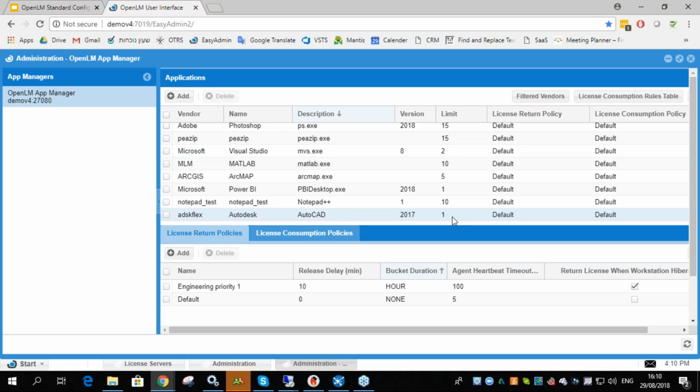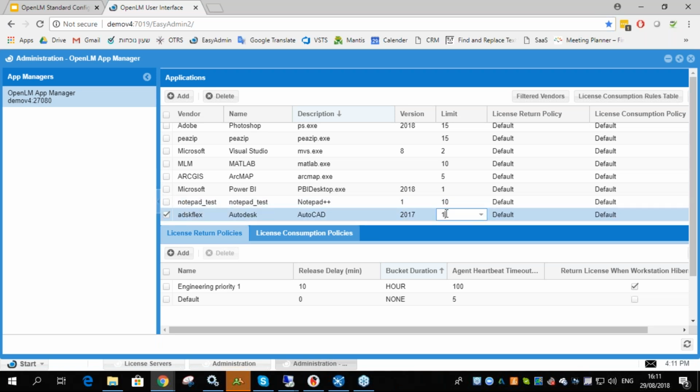Now this is good for policies where sometimes, if you over-pull licenses, like you have 20 and you pull 21, the 21st license will not get denied. You will just pay through your nose, you will pay double, you will pay triple for that license. So this way you can set a cap to it.